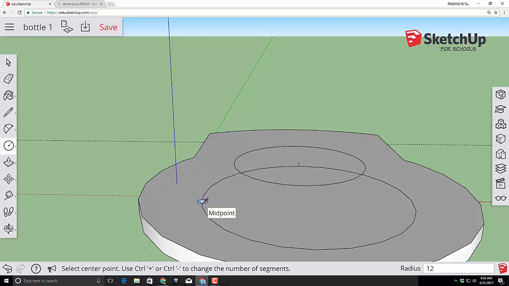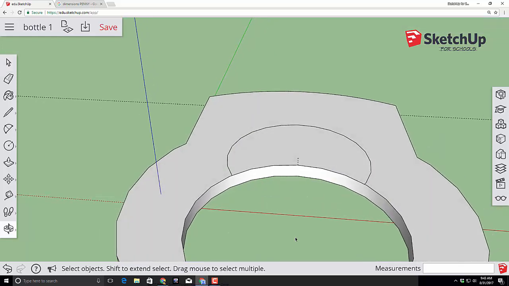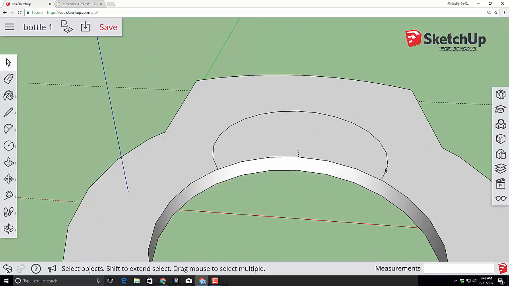I'm going to go back to the eraser tool and use the letter E to erase those, and I want to erase this one. I'm going to press spacebar to select that centerpiece, and press delete on the keyboard to get rid of that section. I need this to be a straight line coming out so the penny fits better. So I'm just going to draw a straight line, making sure it's on the green axis. And that works close enough. I'm going to go back to erase, and I want to erase those lines.